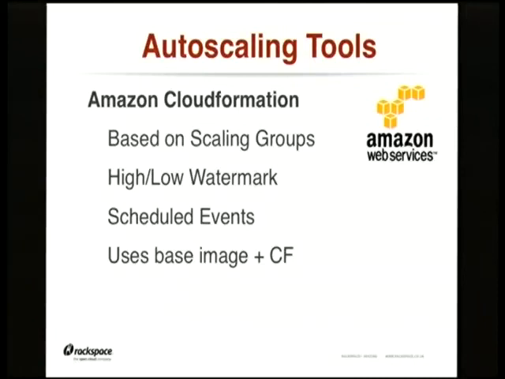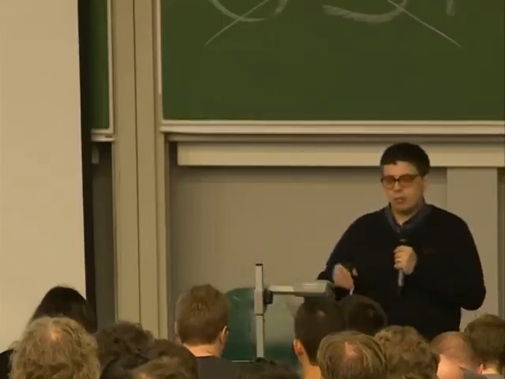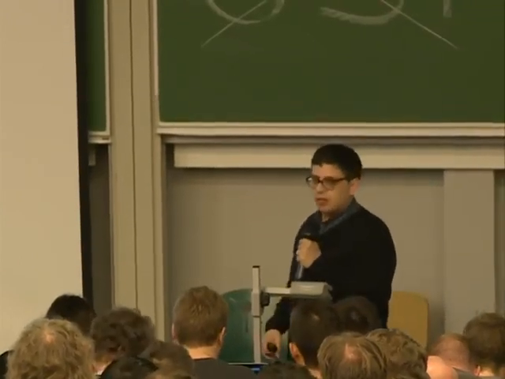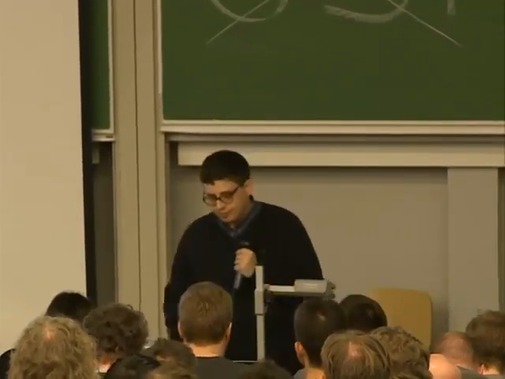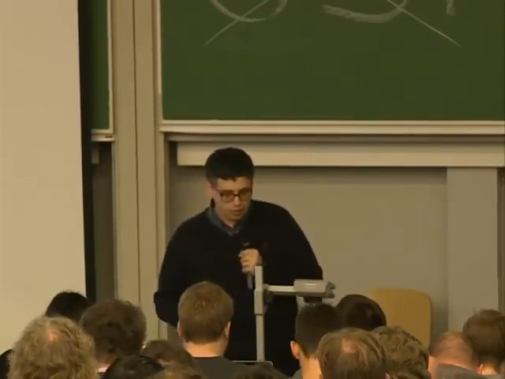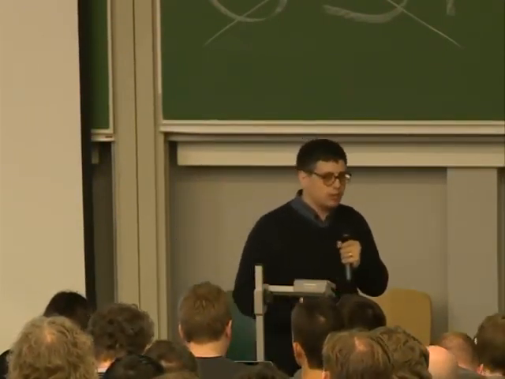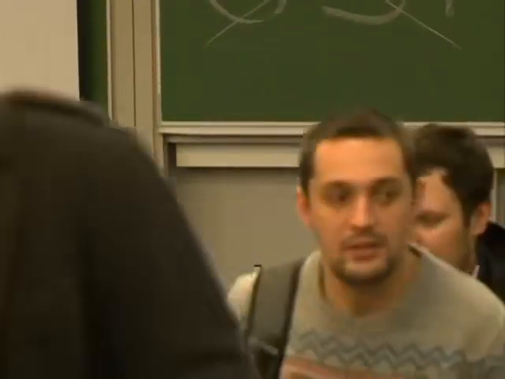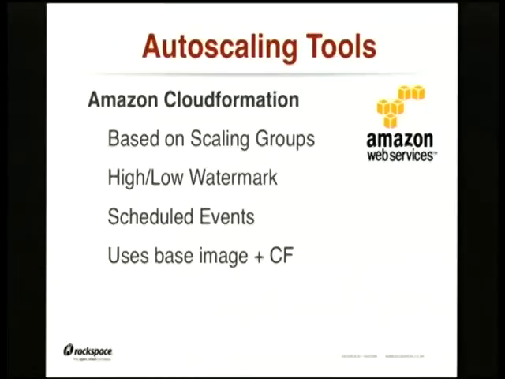As soon as that happens, that server will be added automatically to the load balancer, and it will be ready for production. It also supports scheduled events. There are a lot of companies that use this for developer environments, in which you know that the developers will show up at work at 8 a.m. and leave at 6 p.m., more or less. So you're able to shut down those machines during the rest of the day. And all of this is using base images. So it could be an AMI created from a snapshot, or it could be a base OS image provided by Amazon or any other third party.